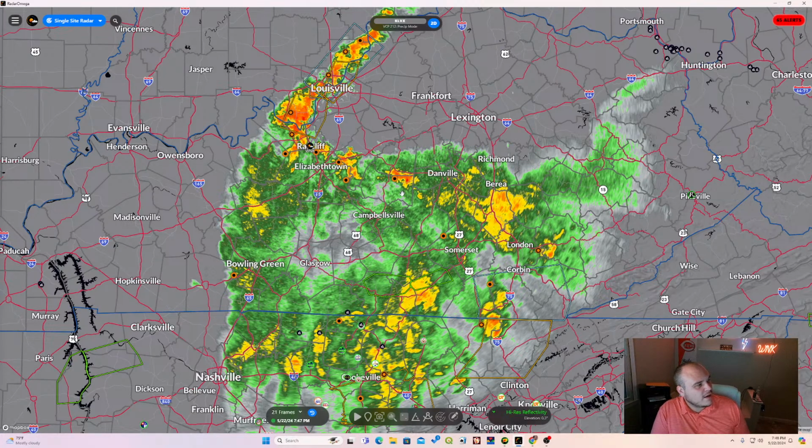Yeah, Christy mentions scary lightning and thunder in Breckenridge. There's a lot of lightning out there tonight, guys, because of the amount of CAPE that we have. You guys felt it today. When you walked outside, it was hot, it was muggy. That lets you know there's a lot of CAPE in the environment. It stands for convective available potential energy, which is basically a measurement of energy in the atmosphere. Because of that, there's a lot of lightning with these storms, so they sound and look a lot worse than what they actually are. Fort Knox has a strong thunderstorm.